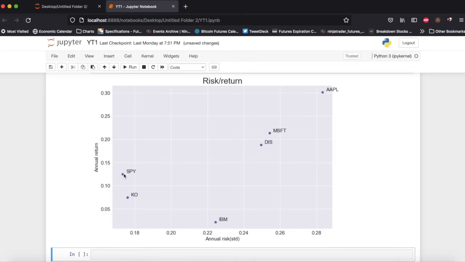So again, if you're comparing SPY and Coca-Cola, they almost come to the same range of risk, but the reward of SPY is much higher. So if I have to choose between SPY and Coca-Cola, I would choose SPY. If I have to choose between IBM and Coca-Cola, I would choose Coca-Cola, because Coca-Cola gets bigger returns with a smaller risk. So that's how it works. If I want to focus more on bigger returns, then I can always go Apple, but it comes with a price, and that price is that the standard deviation or the risk associated with it is quite high.